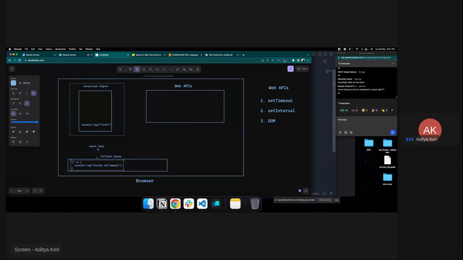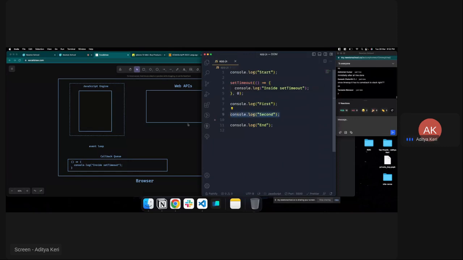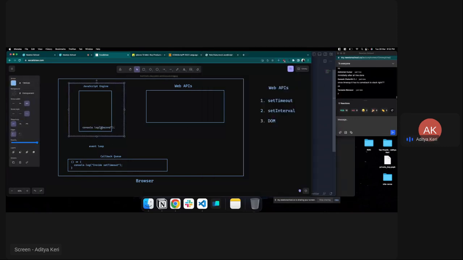But what is the main job of the event loop? The event loop will look at the callback queue. It'll look at the call stack as well. And the event loop will add this to the call stack only when the call stack is empty, right? Right now, the call stack is not empty. And hence, the event loop will still not add this to the call stack. It'll still remain here. And once this is done, we remove this from the call stack. But immediately, we add this also. Okay. And when this is done, that will finish too. And then we come here, we add this to the call stack. Once this is done, we remove this from the call stack as well.